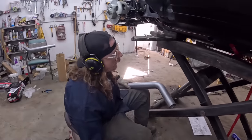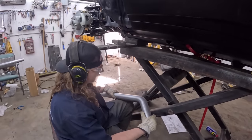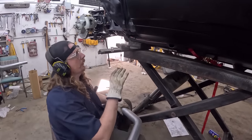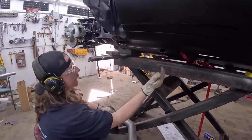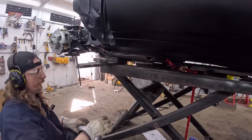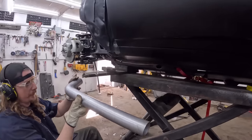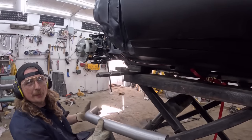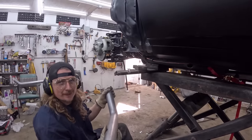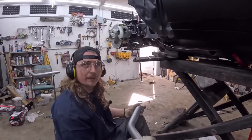So now, you could probably get like a protractor and all sorts of things here to try and make this fit. But what I'm gonna do is blindly cut it and hope for the best. Now, unfortunately, there's a brace that runs right under it. If it was open underneath, like a 4-post lift or a 2-post, all I would do is just put the pipe exactly where I want it underneath, mark, cut, and it'd be pretty close. But we don't have that option. So we're gonna guess, and if it's too short, we'll just weld it back together.